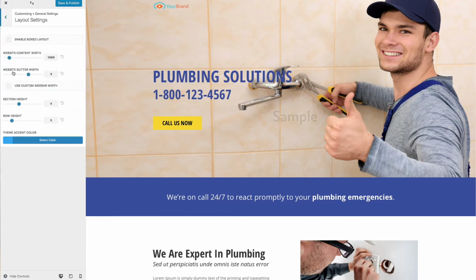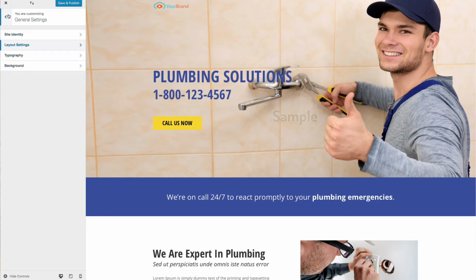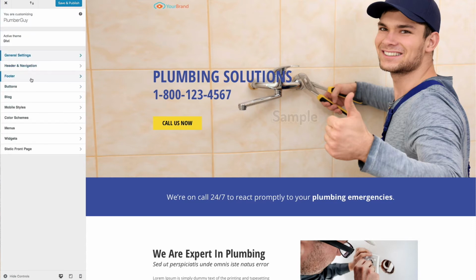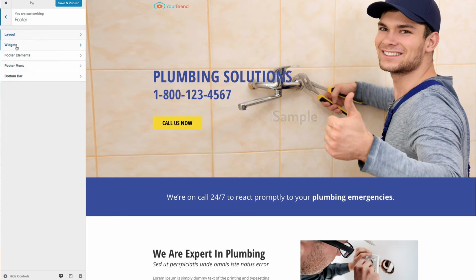You can change the layout, so you can change it from, in this case, 1080 pixels wide, you can make it wider. You could come in here and change the width. You could change the sidebar, you could change the heights, things like that. Footer, you can change any of the footer information, so you can see like the layout, the widgets, etc. Okay, so all of that is built right in here.